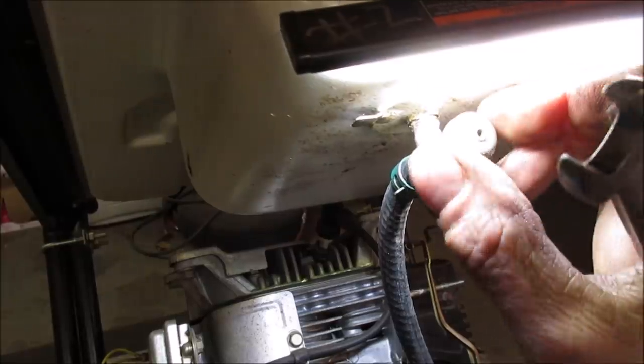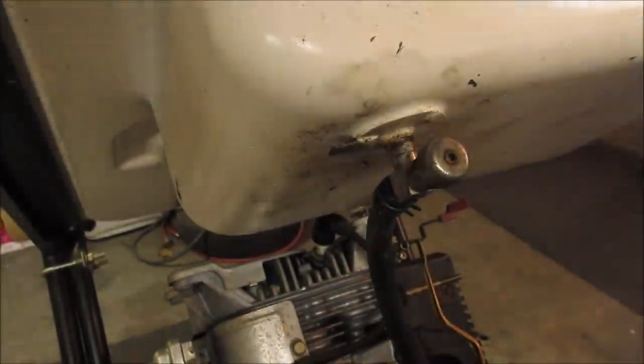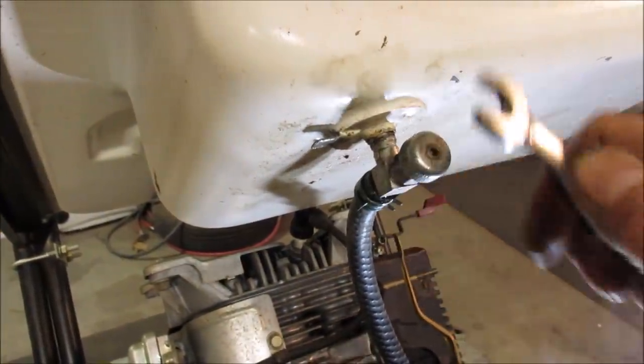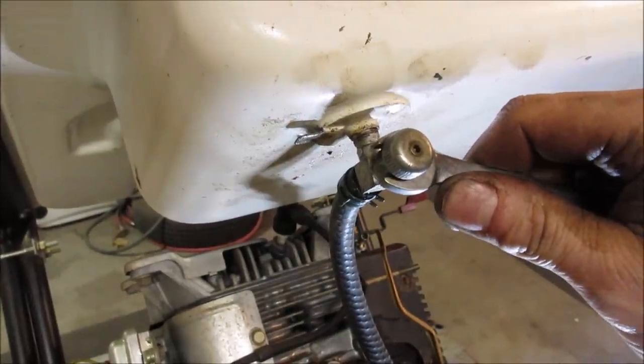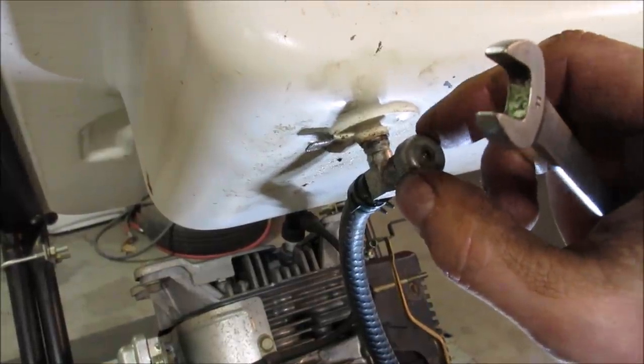Should feel. Yeah, it's got a lot of slop on it. Oh, that light's getting you, sorry. You could tell the packing's not even doing anything.